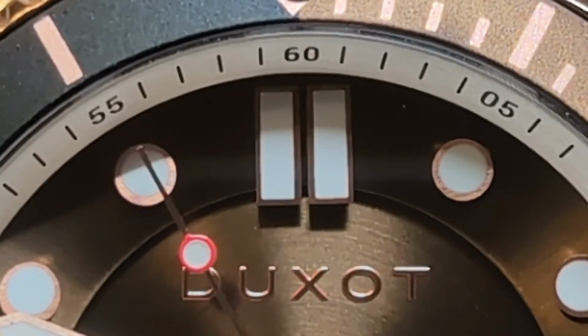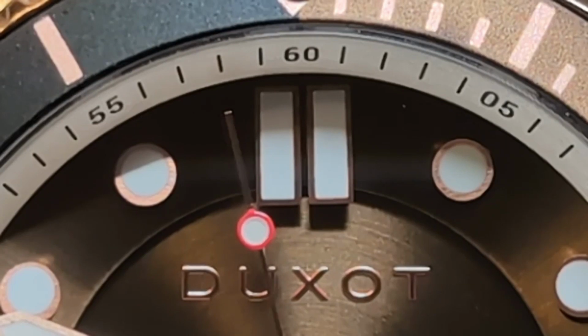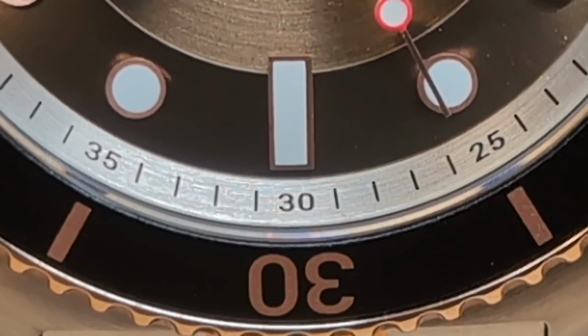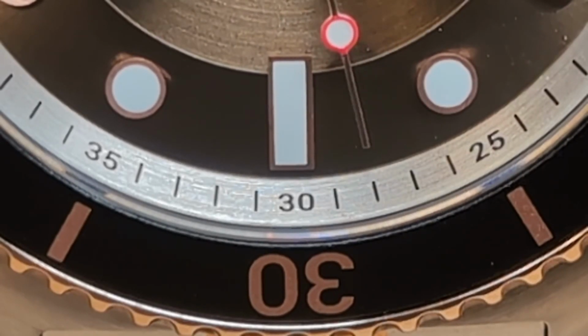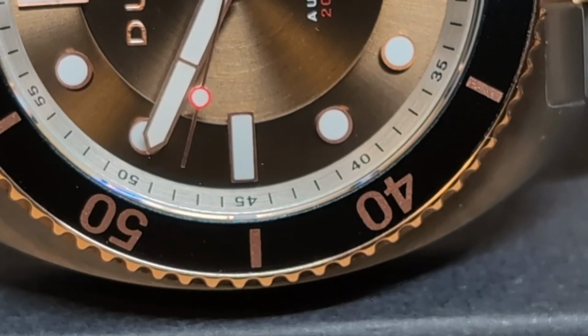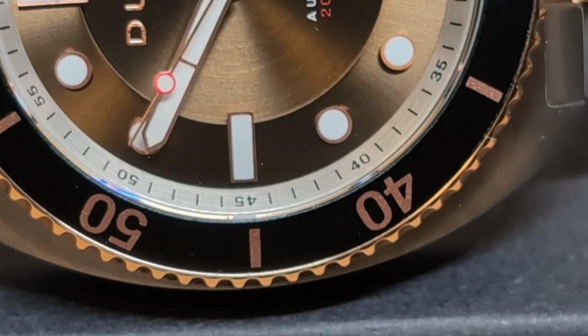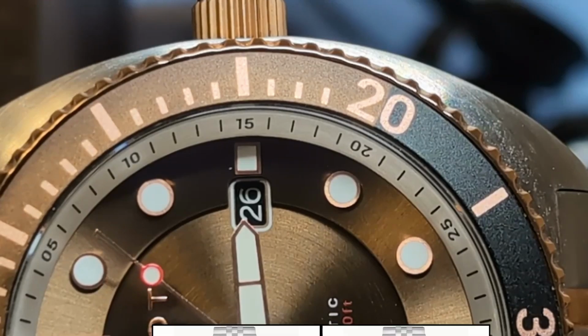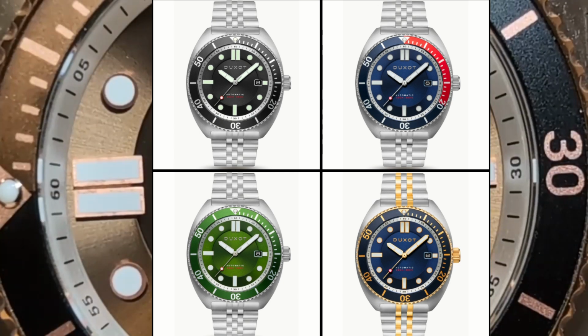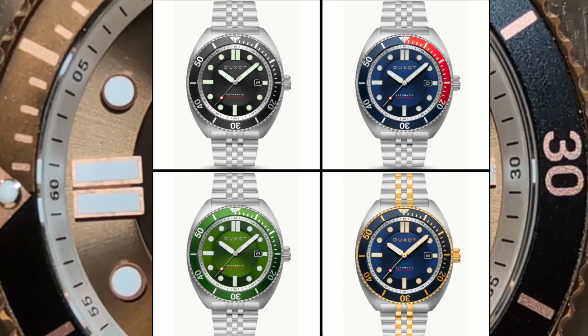I am not sure if I would have paid $512 for an NH35 power dive watch, but it is most definitely worth what I paid for my Watch Gang Black Tier subscription, and it's clearly the nicest watch I've received since I started Watch Gang. This is a very sturdy, solidly built dive style watch. It is not ISO 6425 certified, and I doubt it could pass certification due to the rather weak loom pip. This watch, when it was available, also came in basic black, Pepsi bezel with blue dial, green Hulk style, and a blue two-tone with yellow gold instead of the rose gold or the chocolate dial two-tone they sent me. The J-style bracelet is the only option.